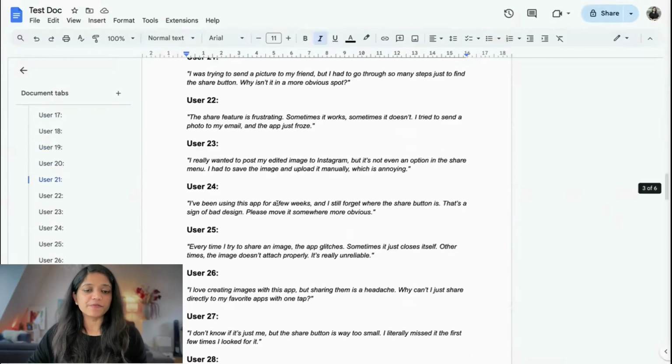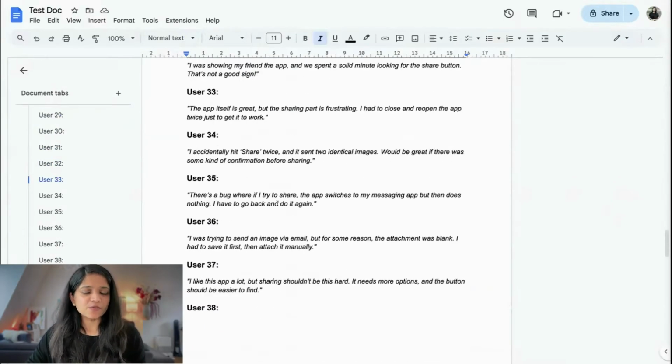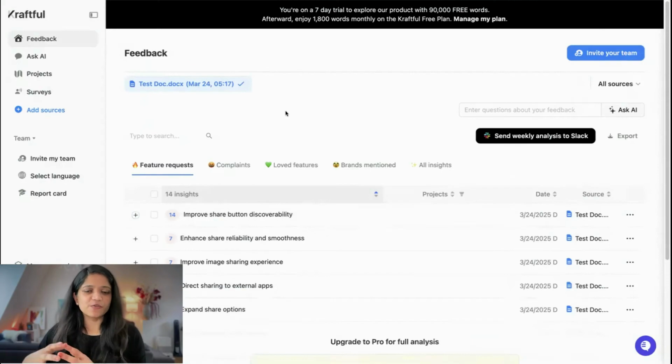I have got these 50 user interviews. In these 50 user interviews, 5 are all negative, 5 are very positive, and then there are 40 interviews which are about this share button. So it's a user problem that is reflecting in the customer reviews. Imagine you're on the Google app review platform and you see all these reviews. You copy all of those and you want to analyze who's talking about what. That's exactly what I wanted to replicate here.